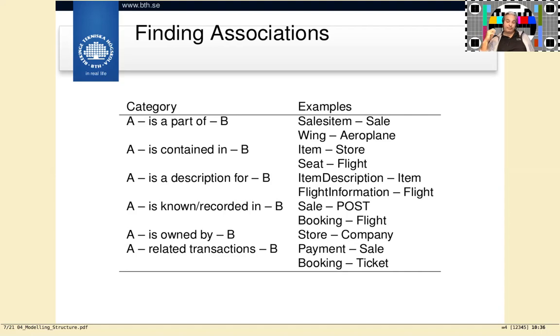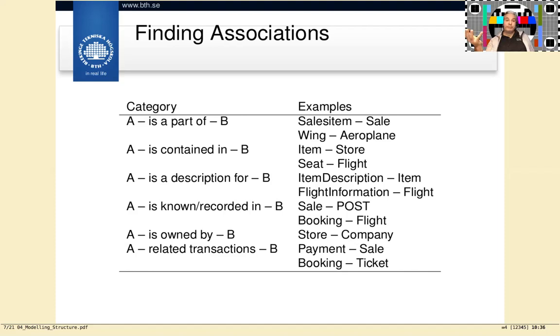Related transactions. So the sale is one transaction in one sense, that you have this milk and you have the bananas and whatever, that's one transaction really. And then you can have several other transactions related to that where I do the payment, and I can do payments, for example, in installments. I can do payments by working off my debt, for example, so I can do different types of payments to the same sale. So those payment transactions, they are related to one concept, one sale.